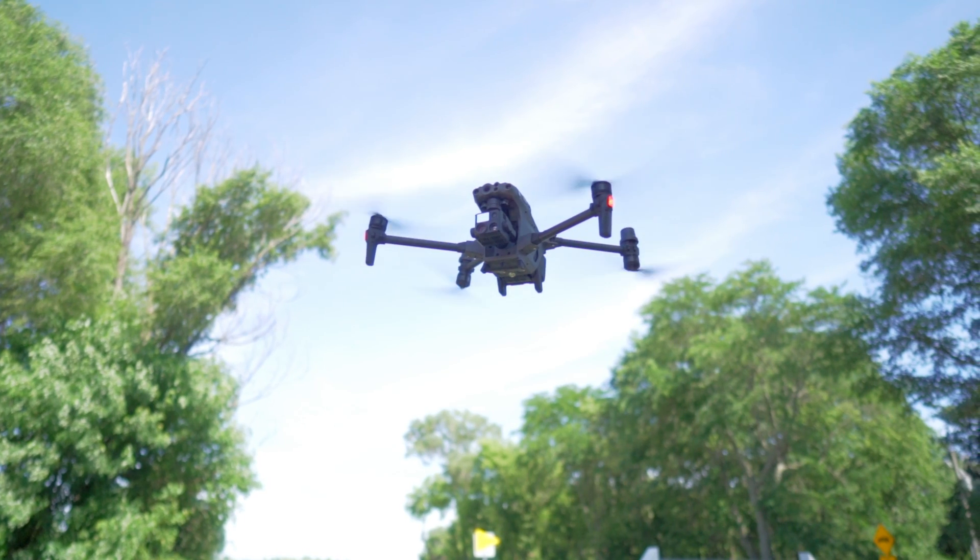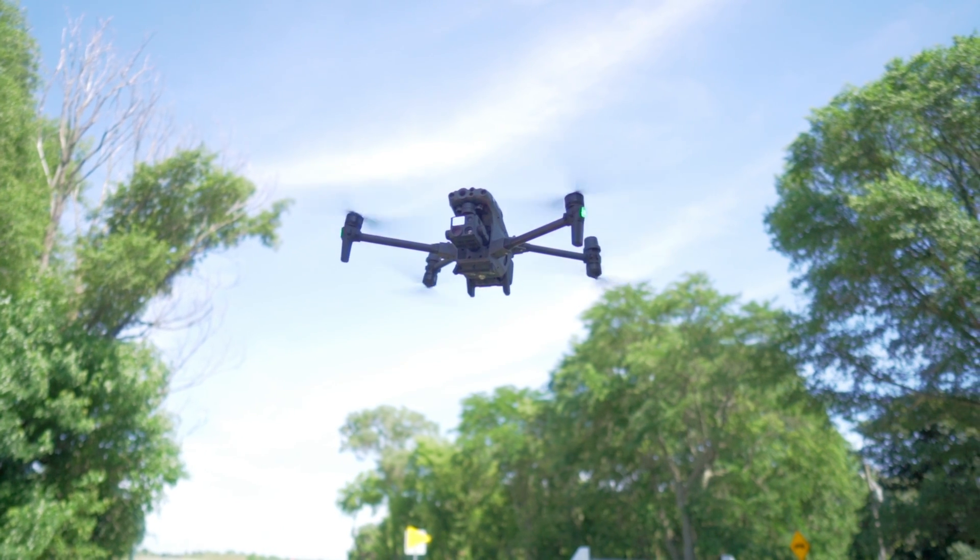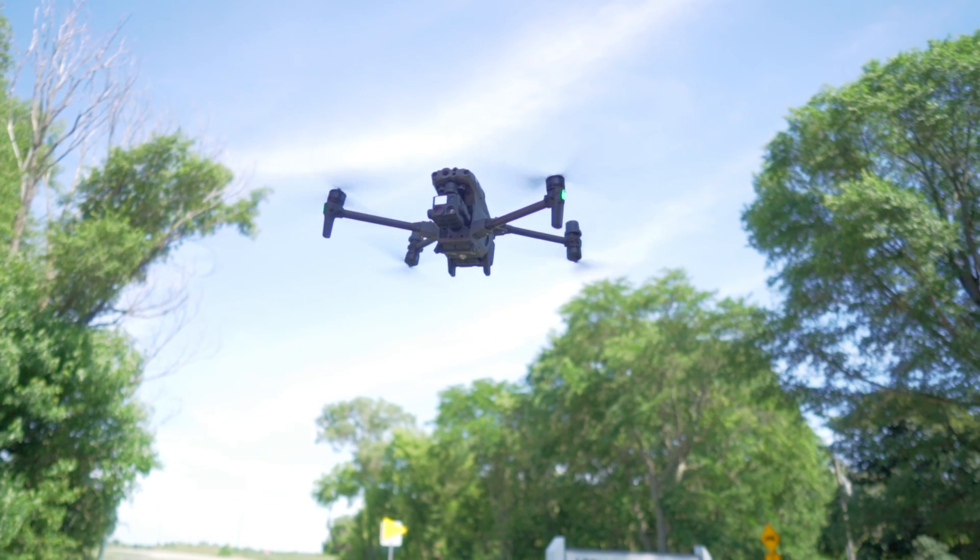Let's talk about the speed of this drone. DJI says it can get up to 51 miles per hour — we got it up to about 50 miles per hour — and it has a wind resistance of 33 miles per hour, so it can handle some really stiff winds. Sometimes you'll see these drones tilted in the wind, but when you see the gimbal footage that comes out, it's going to be rock solid. It's great that these drones can handle such high winds because in different parts of the country you're going to be facing high winds every single day.